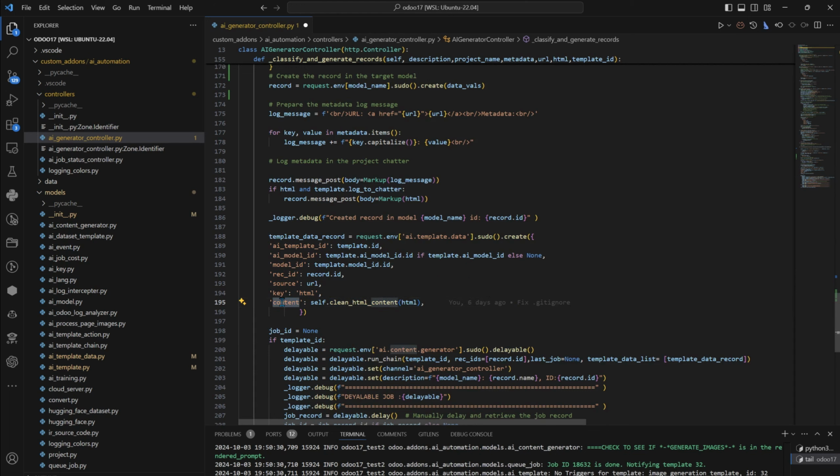So every single response from the AI, whether it's a picture, whether it's a text response, will also generate data inside of AI template data. And again, I think this is really powerful because this is what lets us chain templates together. It's what allowed us yesterday to create tasks from the project and then the description of the tasks and then the subtasks from the tasks and so on. There's a chaining mechanism so it can know what the previous job did, and not just the previous job, but all the jobs in the chain.